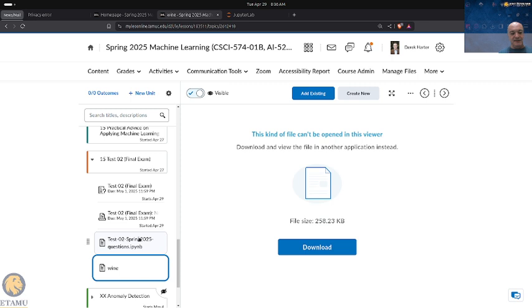I probably gave this in the instructions, but for this test, I would prefer that you put the IPython notebook and the wine.csv file in the same directory, and don't use an absolute path.